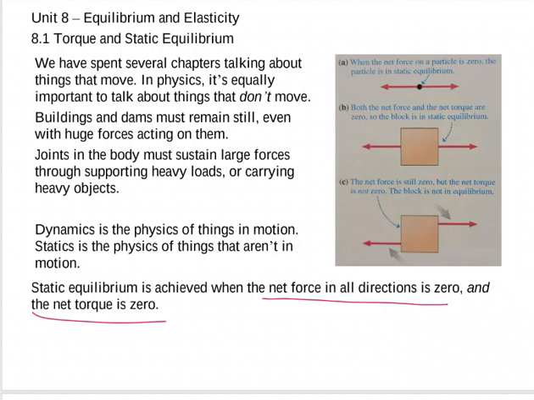So in the picture, net force on the particle is 0. That means we have static equilibrium, and both the net force and the net torque are 0. So the block is in static equilibrium. That means we cannot have any kind of rotational attempt here, so no net torque. And then the net force is still 0, but the net torque is not 0 in this third one. So the block is not in equilibrium in this case, okay? So this cannot be in equilibrium for us in this section.